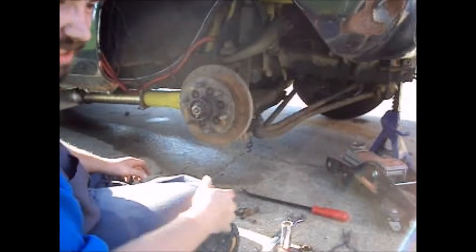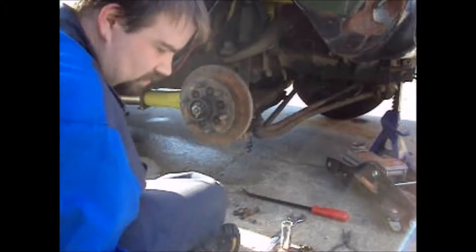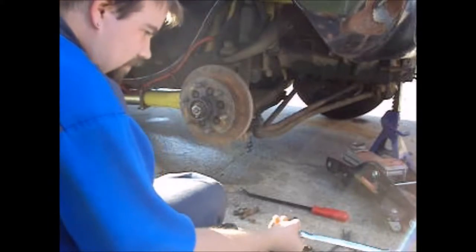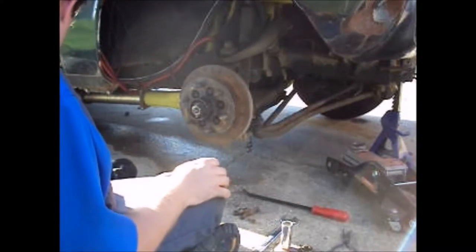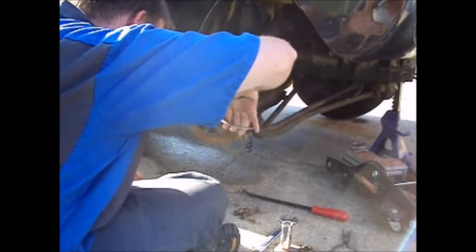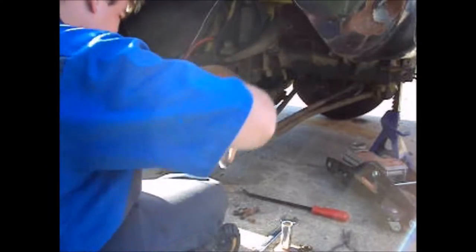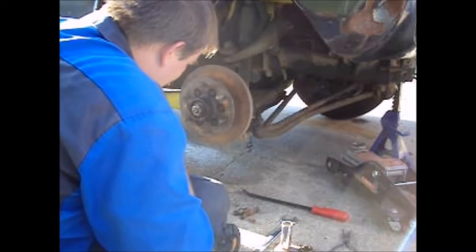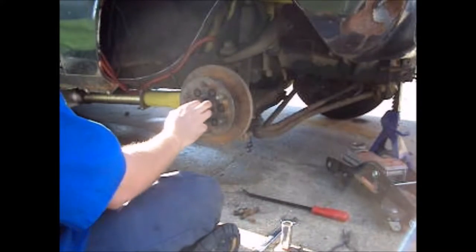Now, remember what I said earlier about counting the threads? Let's do that. It's about one full thread off from being where it was. And of course, the wrench I have out here just isn't quite big enough, so there we are. Do it. Make sure and put your keeper back on.